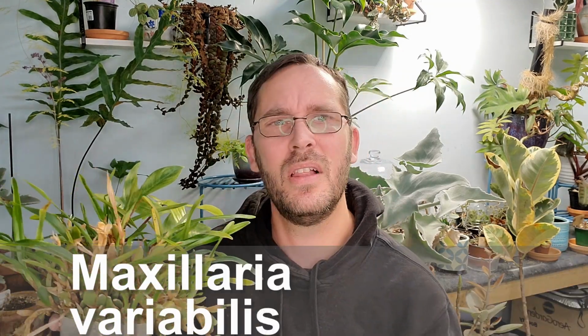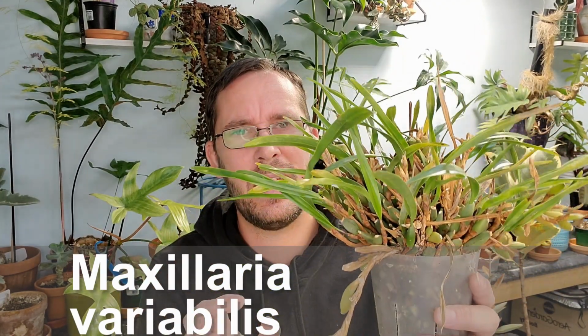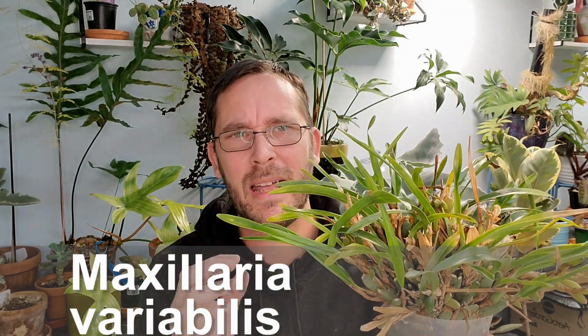And the last one here, what is it? It's the Maxillaria variabilis. This is a really cool plant for me. I love the Maxillarias. This one has a small yellow flower. And again, I've had this one maybe 10, a little bit longer years, maybe 12 years. And this one here has a small, like I said, yellow flower. It's not fragrant like the tenuifolia. That one has a coconutty fragrance, but this one is not fragrant from what I understand or from what I remember. This one hasn't flowered in a very long time.